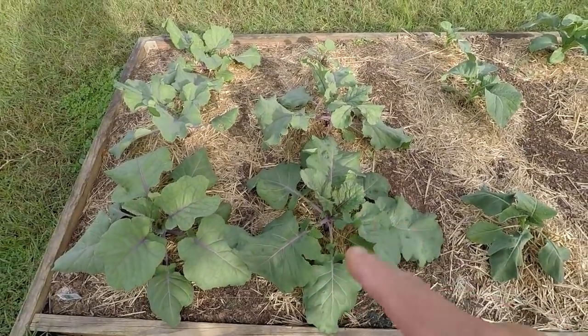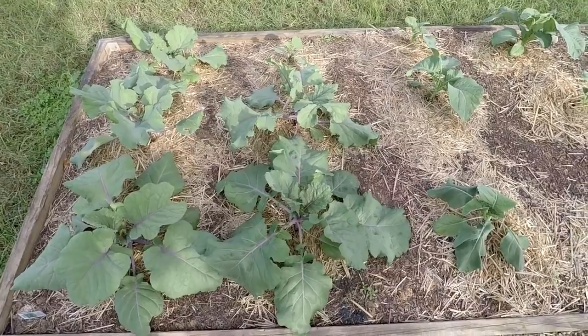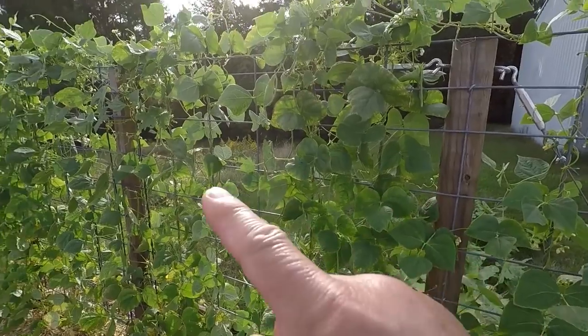Need to harvest some of them guys right there, and that's the True Blue Georgia Collards. Got to get after them too. But what we're gonna work on today is them pole beans.